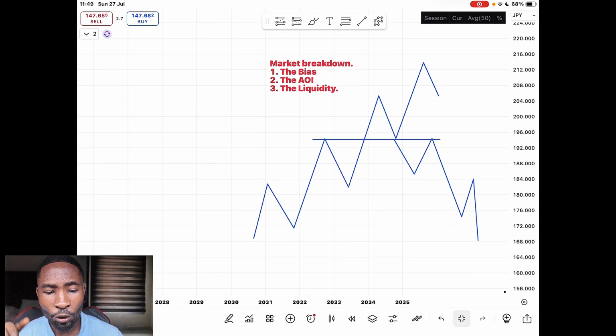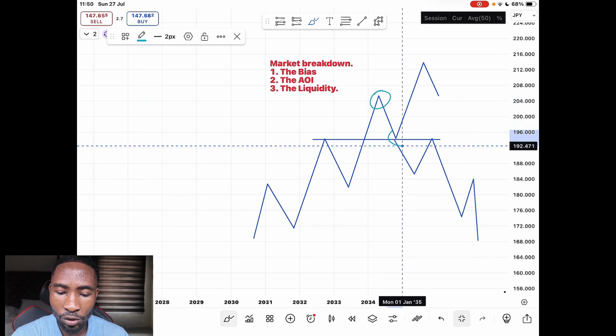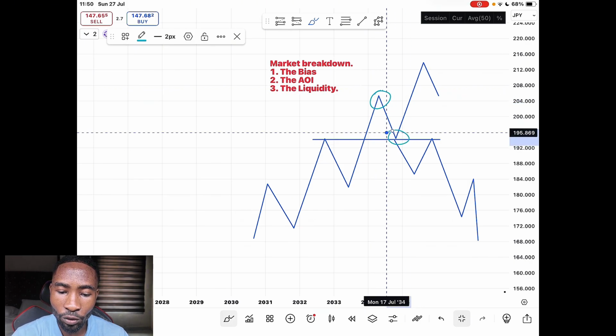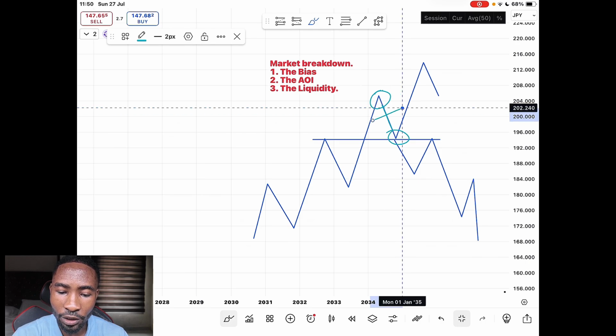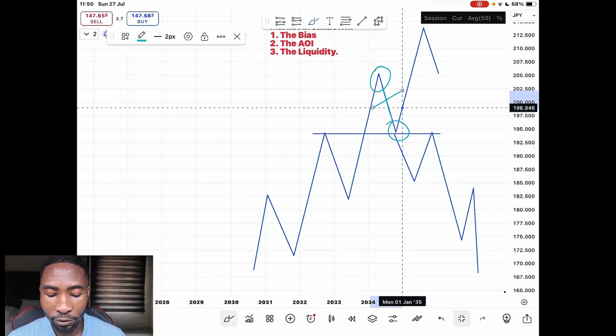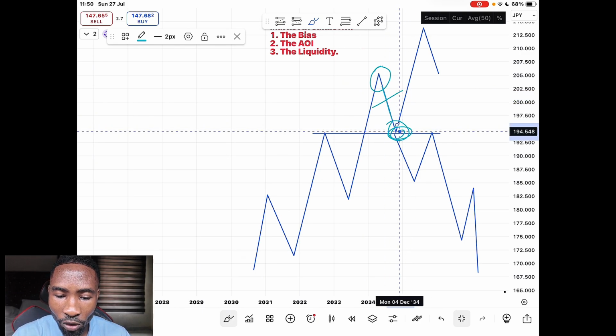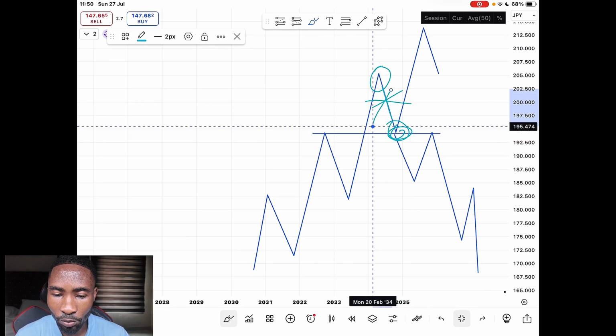If you really want to get good at analyzing the market, you have to be able to determine what the market is doing currently. As a trader, let me tell you this, your job is to be able to identify this zone. Once you're able to identify it, you know that you are not supposed to place a trade in this area that is not the area of interest. You know that the market is going to react in this place, and you have to find a way to enter at this particular zone, not this zone, because that is not your job to do.